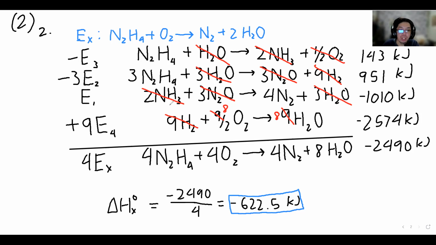Then for equation 1, it stays as is. But equation 4, you multiply it by 9 times. Then you'll arrive at this equation. So your equation this time is times 4. Because you notice it's times 4, correct? So then this is the value. To get the delta H naught reaction of your desired equation, because it's times 4, you divide it by 4. So actually, we're the same there.